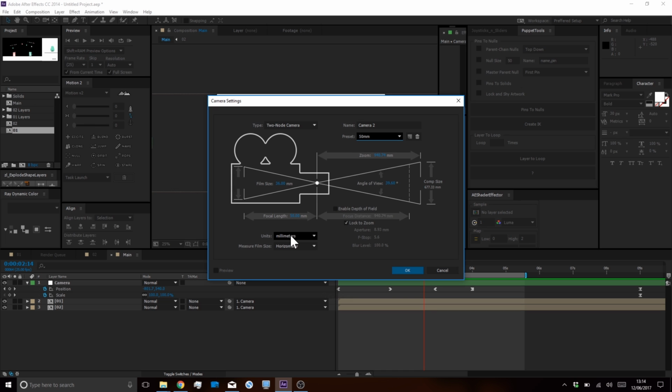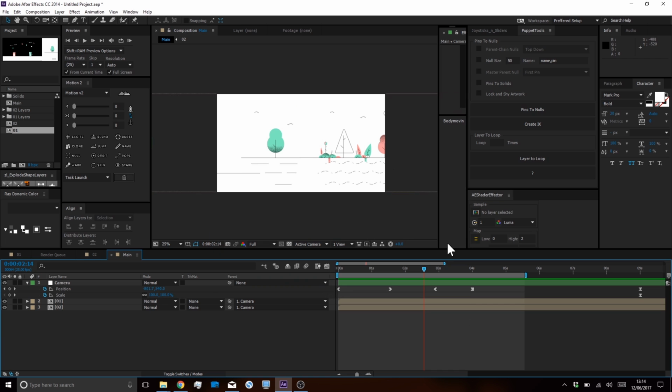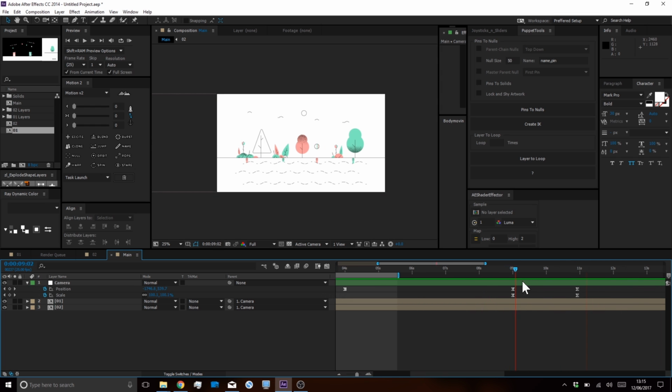But to be honest, I'm not very good at photography, so I don't understand a lot of this stuff, and I rarely do depth in my work anyway, so I usually stick to 2D, so I just use nulls, and for me it's really easy to control and you get really good results.